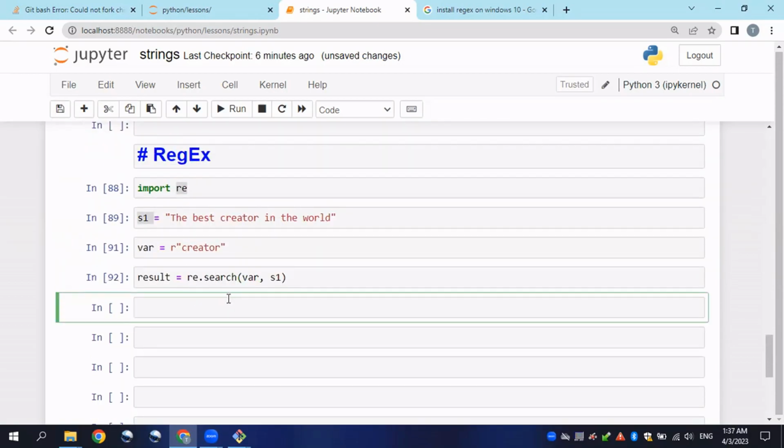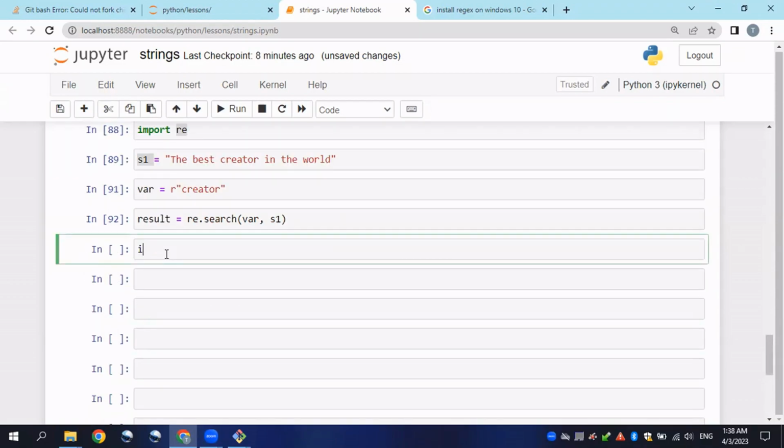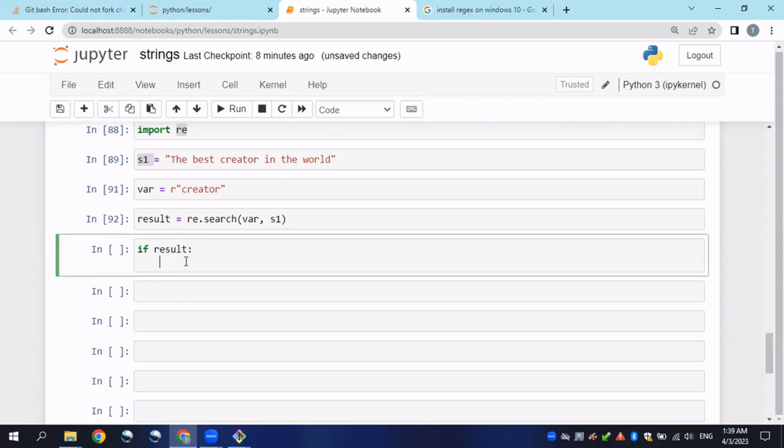You will see it has taken our result here, and now I want to give a condition here based on this result. If there is a creator in our sentence, it will print out something, otherwise it will ignore it. If result, don't worry about these conditions, we will explain them in the coming lessons. This is just a quick introduction.